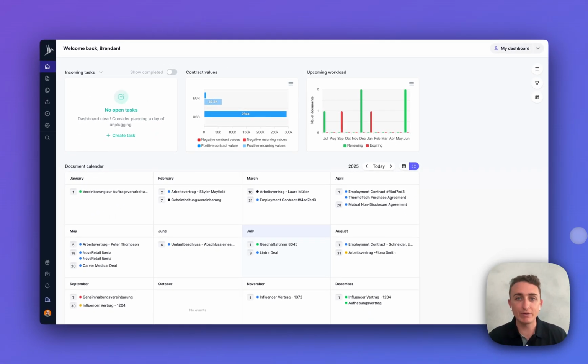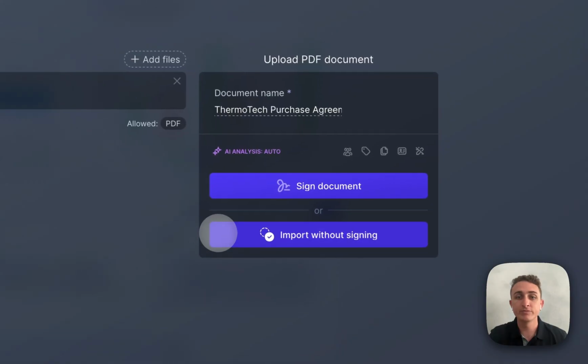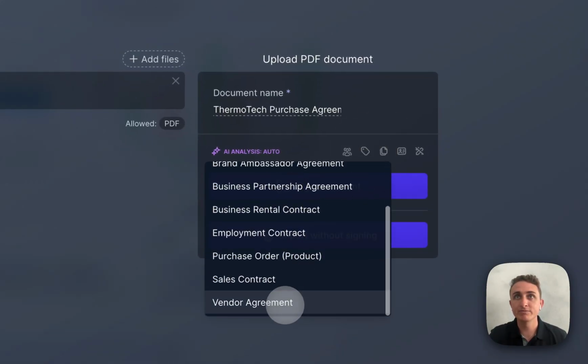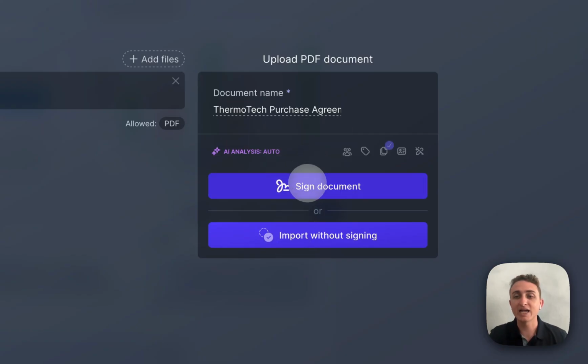In some cases, you may want to apply a checkpoint to contracts on third-party paper, not a contract that you've created in fynk. One example of this would be a vendor contract. In this case, as before, you'll create a template and set up the checkpoint there. You don't need to write any text in the contract template, just add the checkpoint. Then upload the contract as normal. Before confirming, be sure to select the template. Then choose Sign Document. Do not import without signing if you'd like to apply a checkpoint.